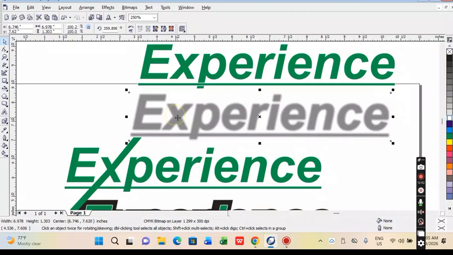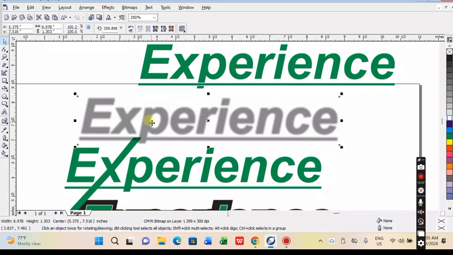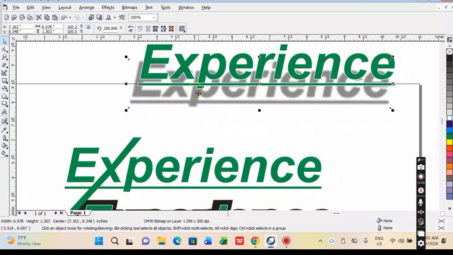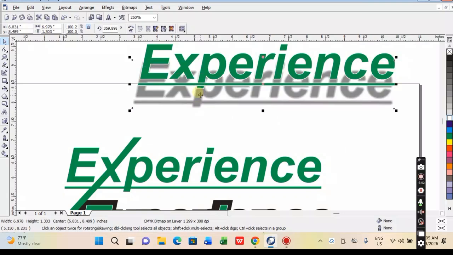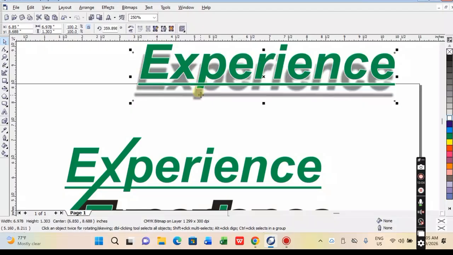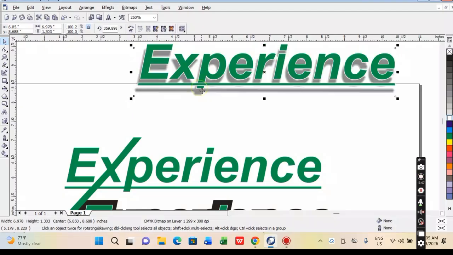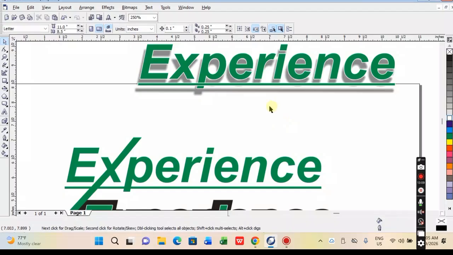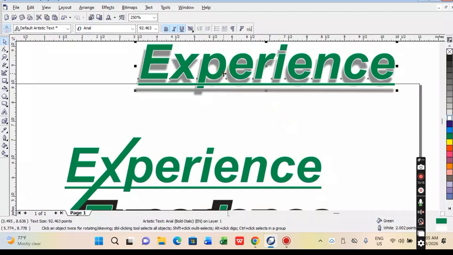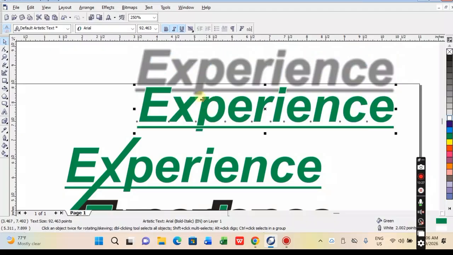So in case you want to use the shadow for design, maybe you want to put it in your background or something, depending on how you wish to work with it. So it just depends on your own method of creativity, what you want to do. So CorelDraw actually gives you this opportunity to do whatever you like. Alright, so if you're an artist, it will be very easy for you because anything that comes to your mind, based on you being creative, you'll be able to do it with CorelDraw. So let's move on.